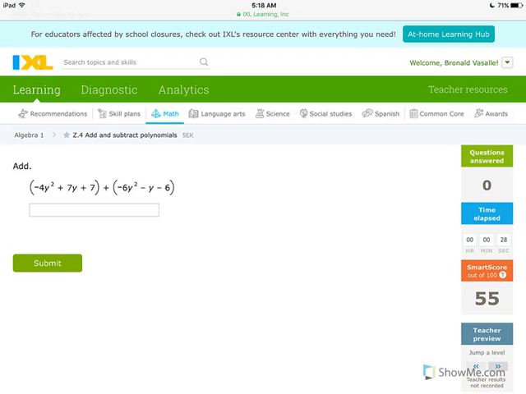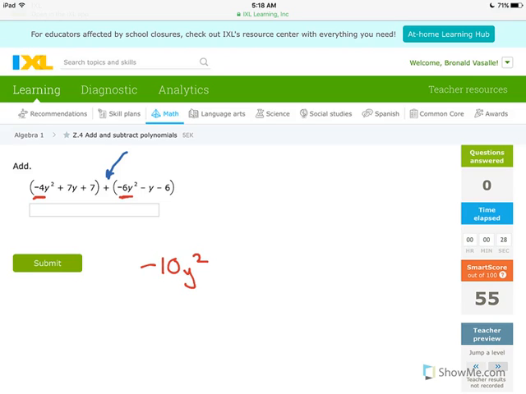And the next one, this one we just have addition between the two polynomials, so you can just go ahead and combine like terms, so you don't need to rewrite it first. So we have a negative 4y squared minus 6y squared. So like terms are terms that have the same variable parts. So for the y squareds, we have -4 of them and -6 of them. That's going to give us -10y squared.